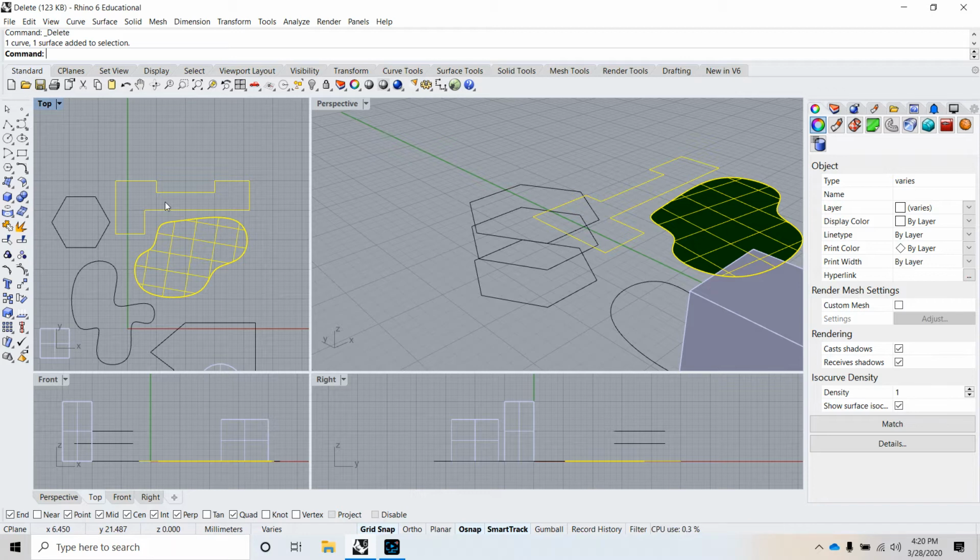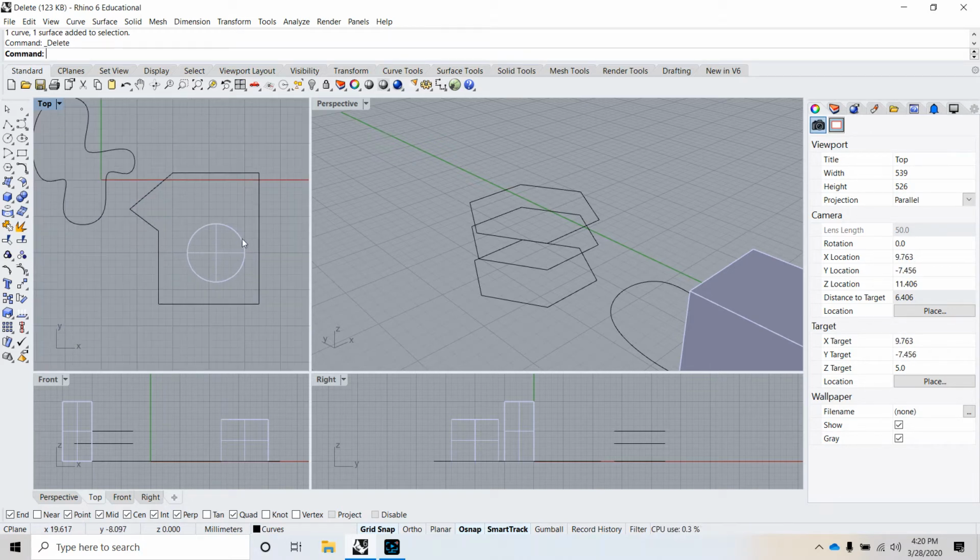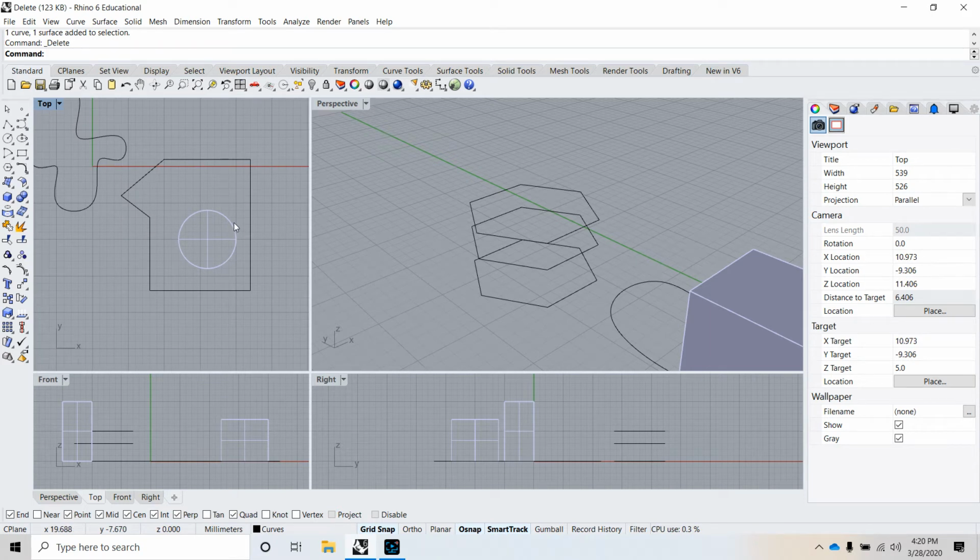So from the edit menu, you can select delete, or again, there's 3 different ways to go about it. In this case, I'm just going to hit delete on my keyboard. Now I'm going to practice the crossing box to make a selection one more time. Again, in the top viewport, I'm going to make a window to select the polyline and the cylinder in the lower right part of the drawing.